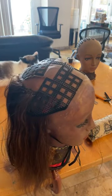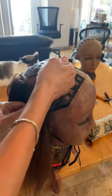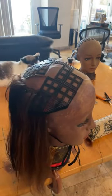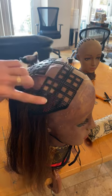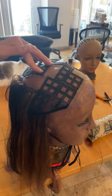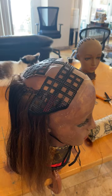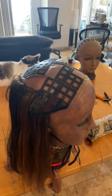This is a braidless application. It's not going to go on top of all of that hair like that. Guys, there's a reason why there's only lace here and there's no lace here. We're going to be integrating. Have you guys ever heard of the word integrating?